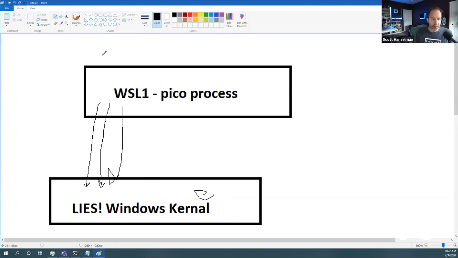That is cool and interesting and useful, but it's not really Linuxy. If you imagine a slider bar from Cygwin, which is fake Linux, to Linux, which is Linux, and imagine that slider bar. How can you get as close to Linux as possible and as compatible as possible? This is a step better from Cygwin, but there's no Linux kernel. So you're going to find all kinds of things don't work, especially if there's a system call that we chose or for whatever reason technically could not implement. There's a challenge there.